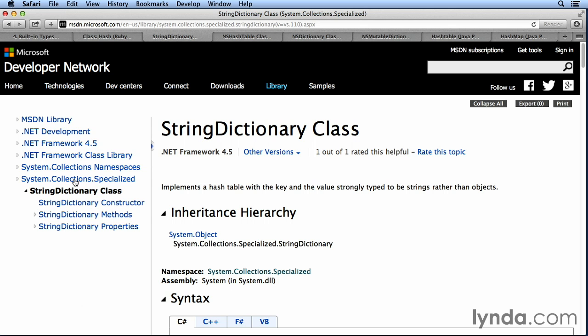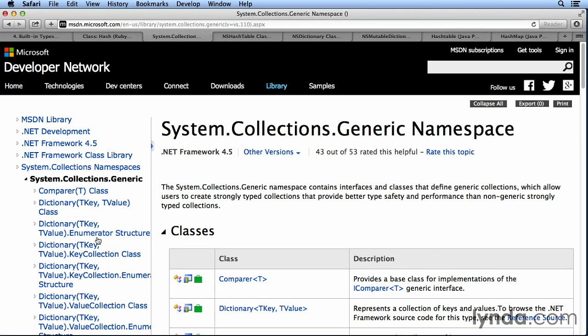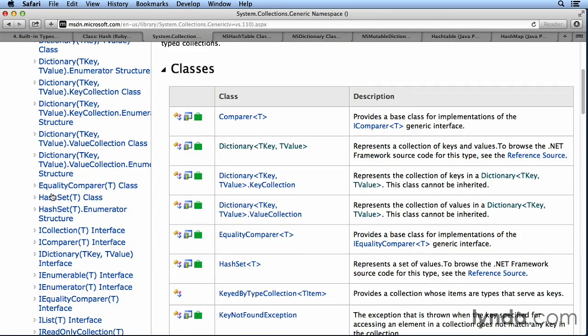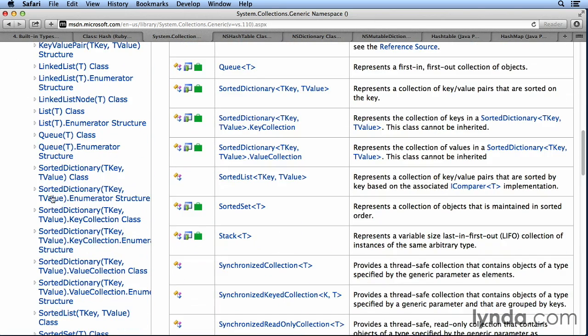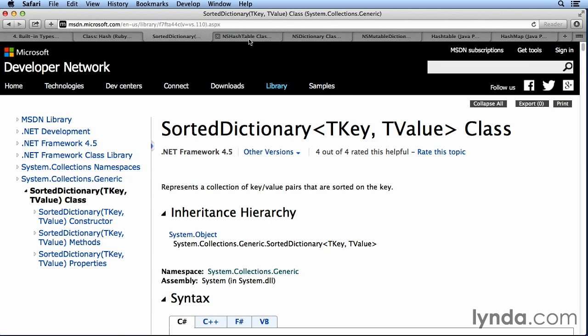Now, taking this idea over into system.collections.generic, we'll find generic dictionaries that we can create here, where you can create your own strongly typed version of this. You might provide a dictionary that was strongly typed to contain only string keys and only employee object values. And then you'd know that when you get a value out of this collection, it would already be a strongly typed employee object. And in .NET, you'll also find examples like sorted dictionary to keep this sorted by the key. There's quite a few options baked into the standard .NET framework, so if that is your area, I leave you to explore.